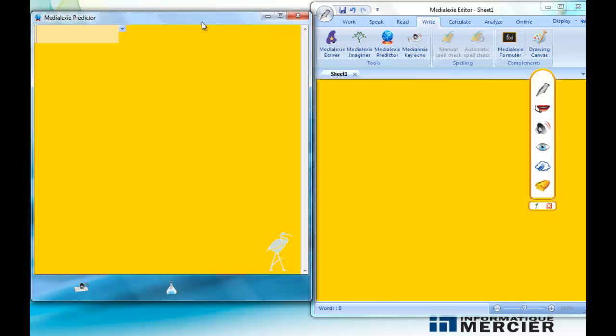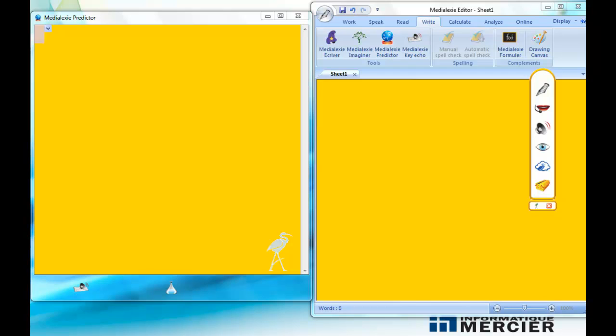As I said earlier, I recommend that you place both windows of the predictor and the editor beside one another. It will be easier to visualize, since you will work with both windows. The predictor is very easy to use. You simply need to get used to working in this environment. Don't go too fast in the beginning. Let the word list appear, and take the time to look if the word you're looking for is there. If so, use the arrows on your keyboard to navigate through the list. It is a more ergonomic way than using the mouse, and you will save time.